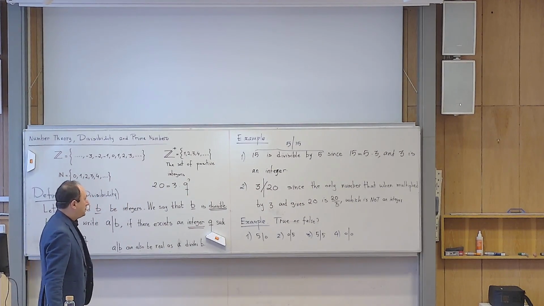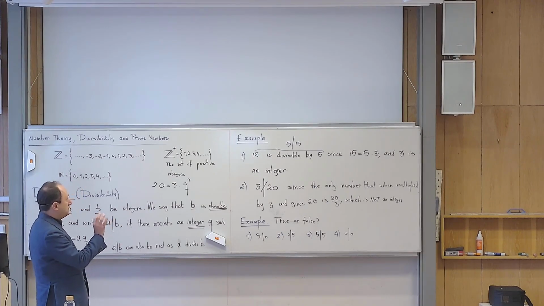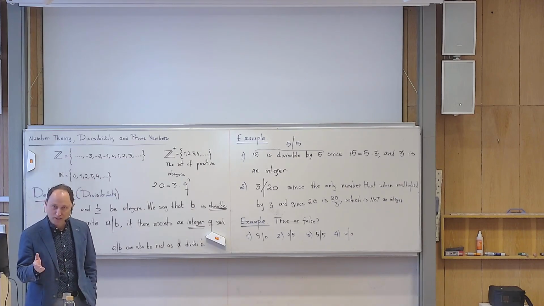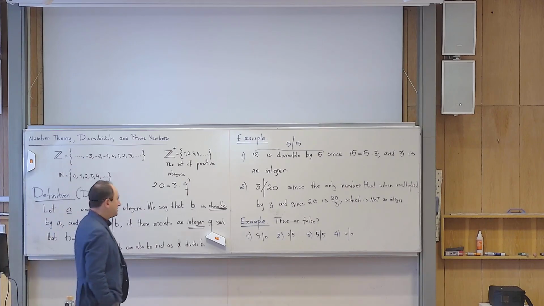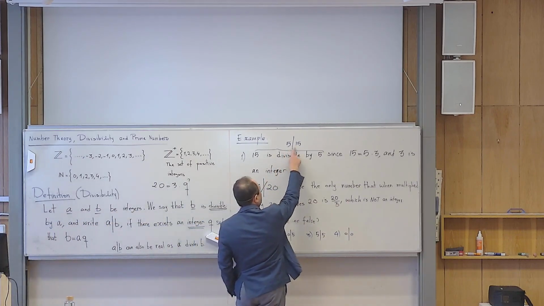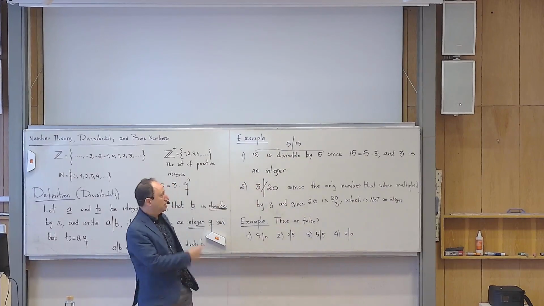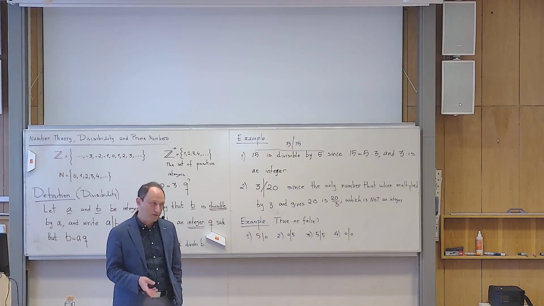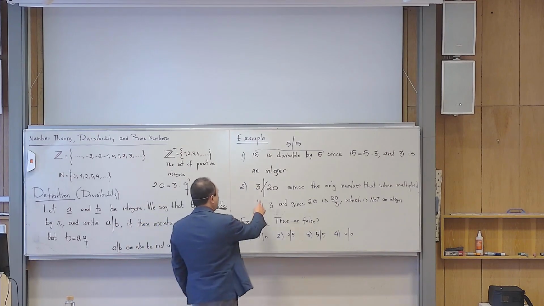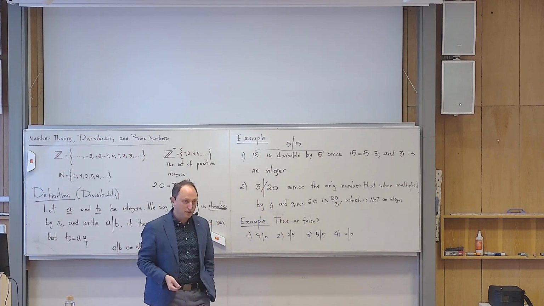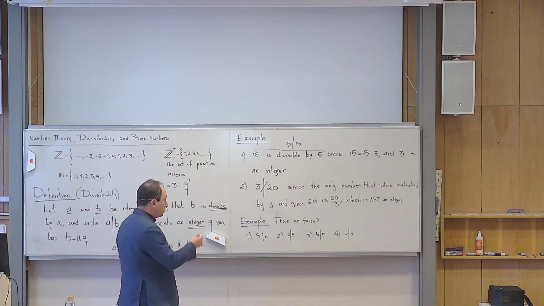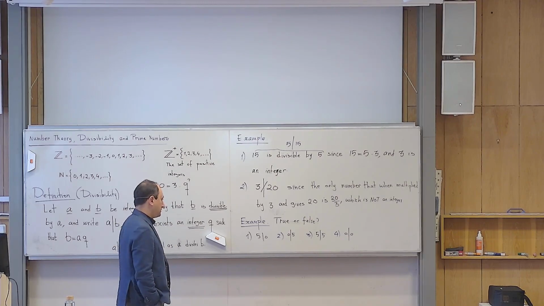Still, as you know, there are differences. When you want to write something properly, you have to respect the definition. But if you want to do something on scratch paper, you really don't need to respect these things that much. So for example, if I want to see if 15 is divisible by 5, I don't write something like that in my head. On scratch paper, I divide 15 by 5, it becomes 3, and 3 is an integer, so that's done. And then I would say that 3 does not divide 20. Why? Because I divide 20 by 3, it becomes 6 point something. Then I realize that no, this is not. But if you want to write it properly, this is the way that you have to write it.